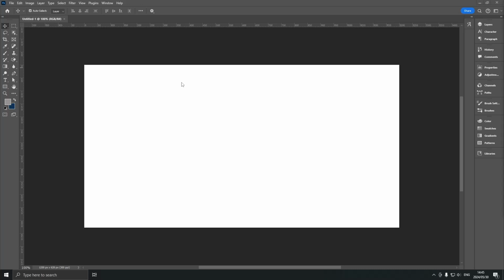So first off, where do we find the artboard tool? Well, if you go to your toolbar right there at the top where the move tool is, it is a sandwich menu. So if you long click on the move tool, you will see that there is an option that pops up called artboard tool. You will also see that it does have the same shortcut as the move tool, V, and the way to access that is, it's not really complicated.